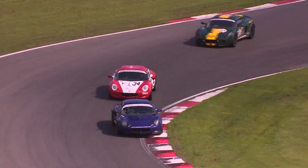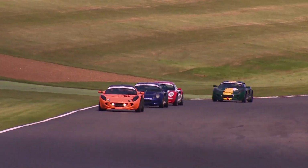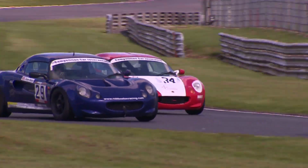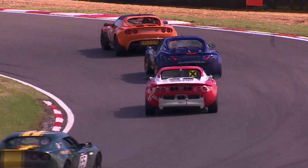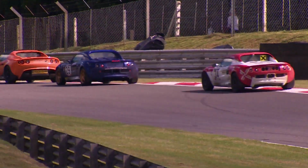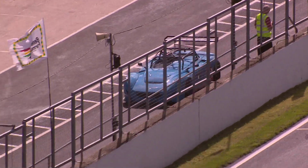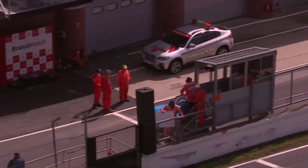He doesn't have to defend either into Graham Hill Bend, and that's the real key in the production class, the cars being so even. If you just don't drive over defensively, if you just stick to what you need to do, you can make it very tricky for the car behind to find a way past. That's exactly what Jason Baker's doing at the moment. All the while they're trying to come back to Anthony Dunn out onto the Grand Prix loop. Steve Train serving his drive-through penalty. He's not going to lose second place as a result of all of that.